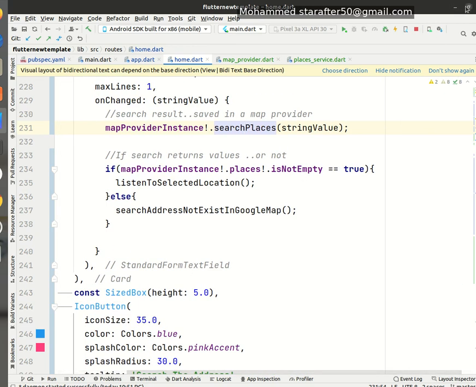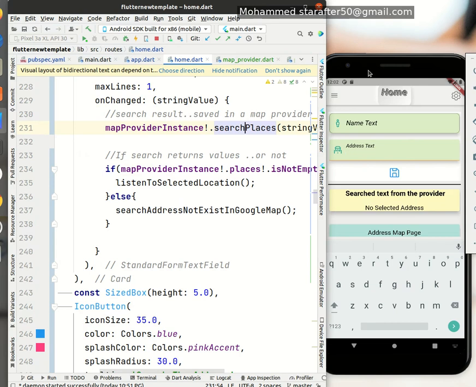Now suppose we have two cases. Case number one: the user starts typing the address and finds that address in Google Map database. Case number two: that street may not be available in the Google Map database. So we have two cases: the address is available in Google Map database, or the address is not available.